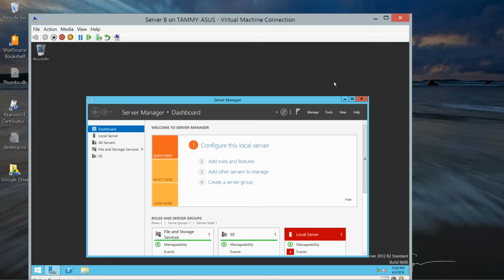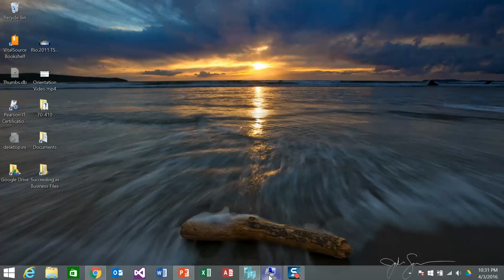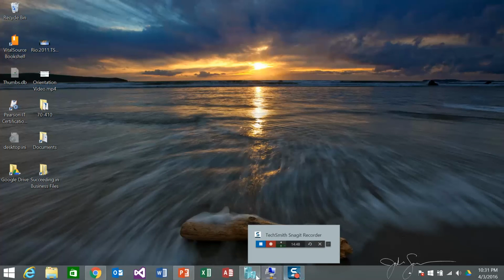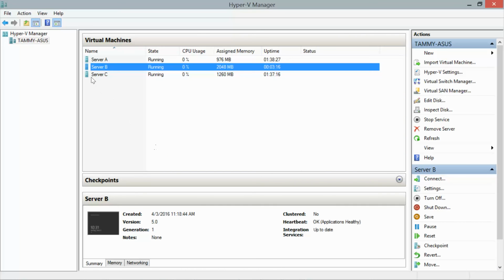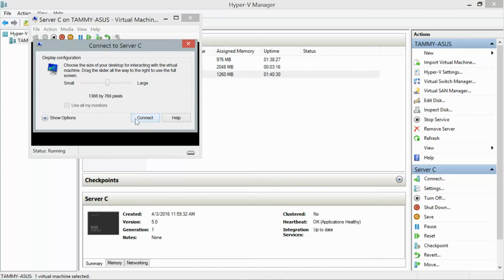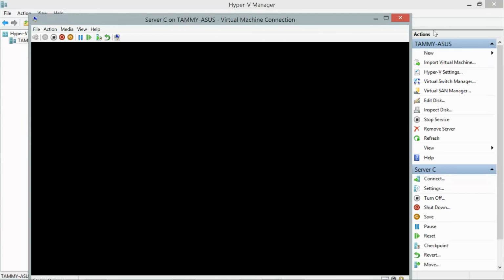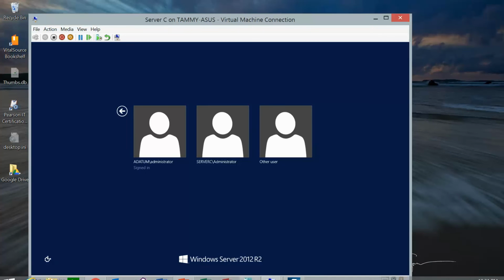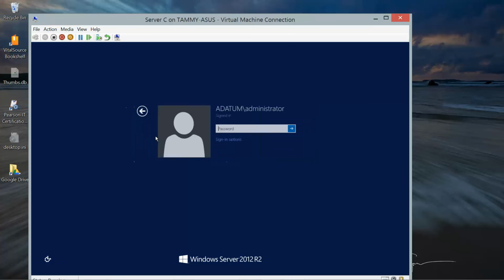Now go on to 4.3, working with NTFS permissions. And we're going to go to server C. Okay, we're going to sign on as the administrator.